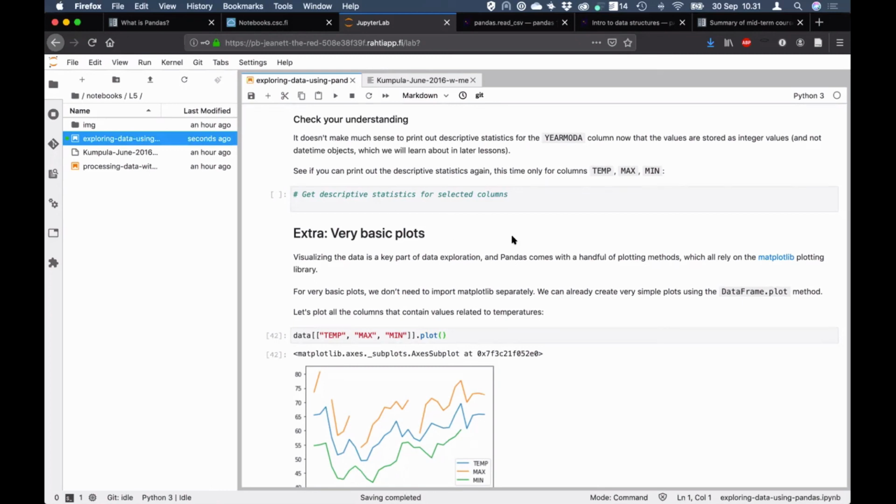But in the time, you can take a break, and you can also do this check your understanding question here and put your green check marks once you've got an answer.